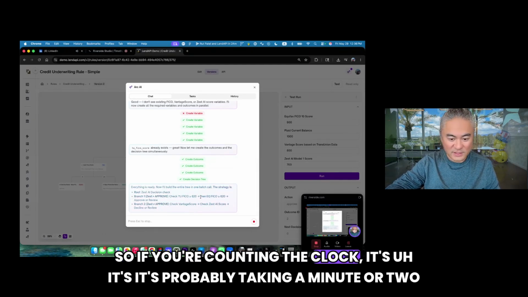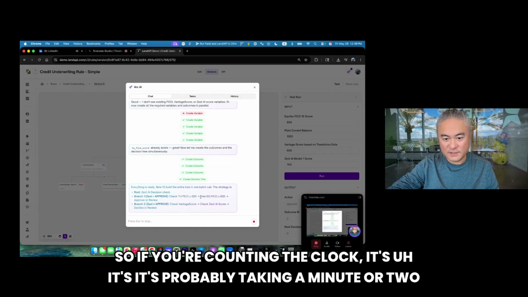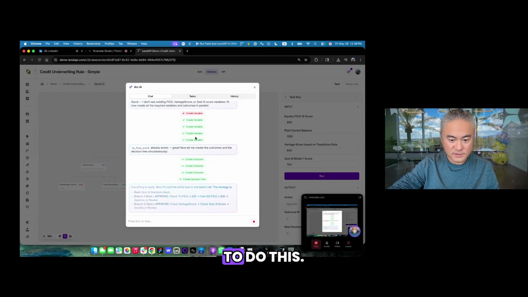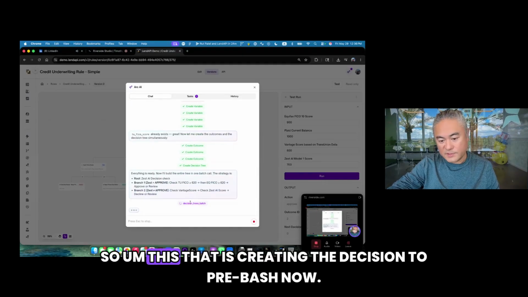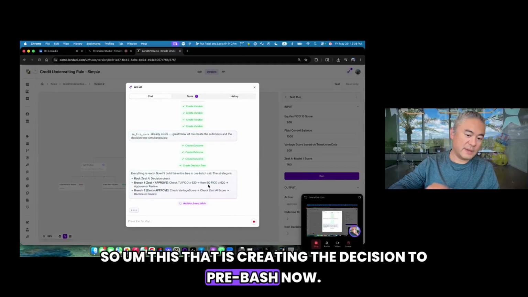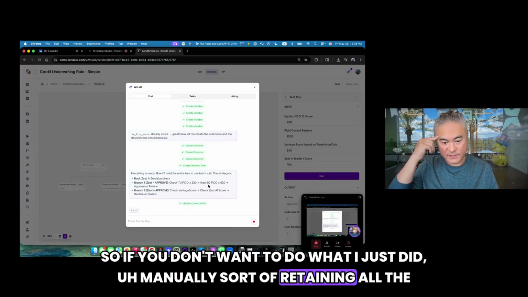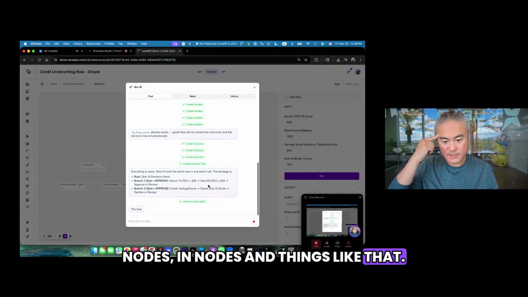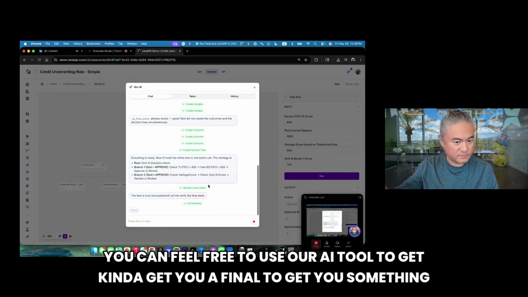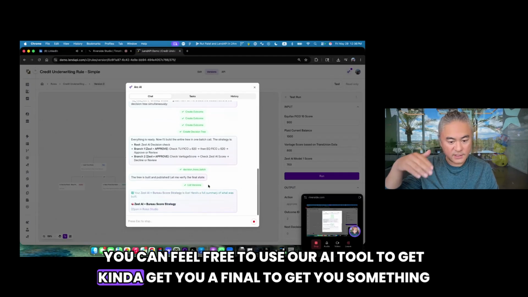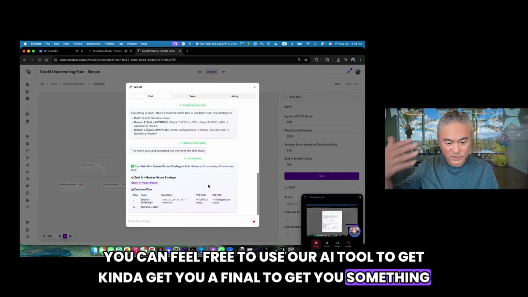So if you're counting the clock, it's probably taken a minute or two to do this. It's creating the decision tree batch now. So if you don't want to do what I just did, manually retaining all the nodes and things like that, you can feel free to use our AI tool to get something going, right?